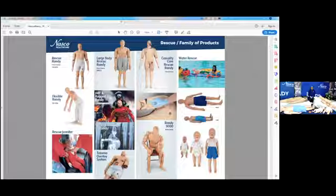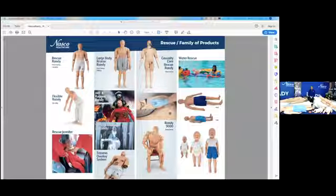This allows us to produce nearly zero plastic waste, making our mannequins eco-friendly. We're also proud that the mannequins are made here in the U.S. All the base models share a thick vinyl skin, a rugged internal steel frame, a range of weights to fit the population you're training for, and weighted limbs with a center of gravity consistent with real humans of the same size.